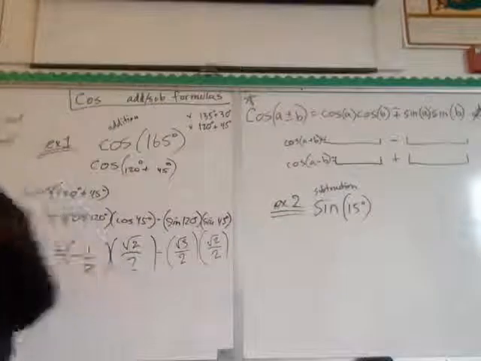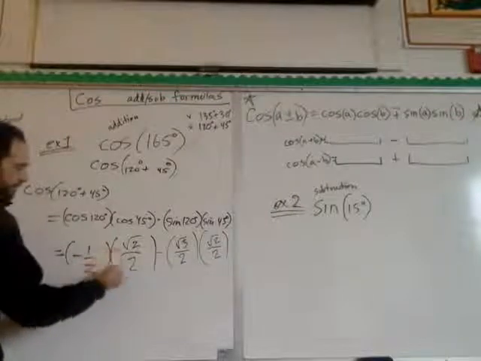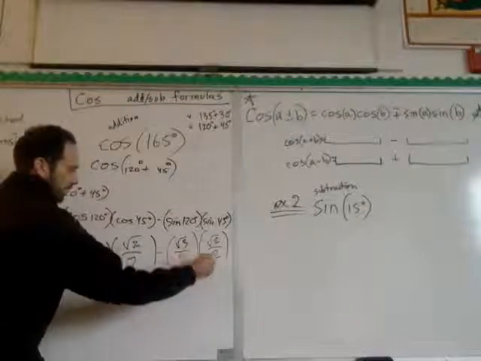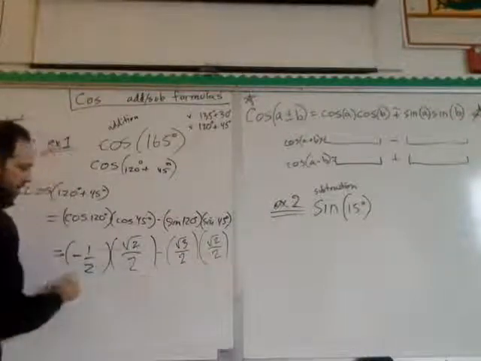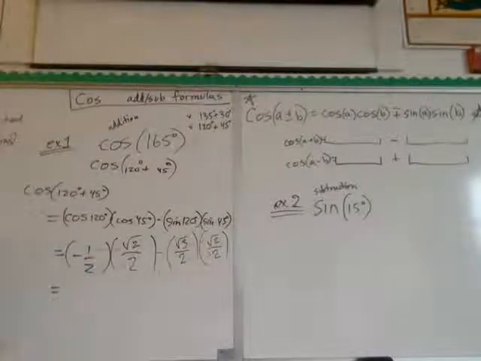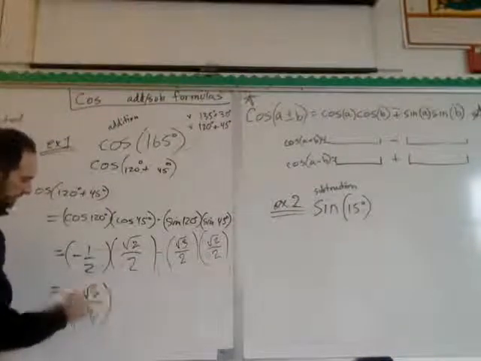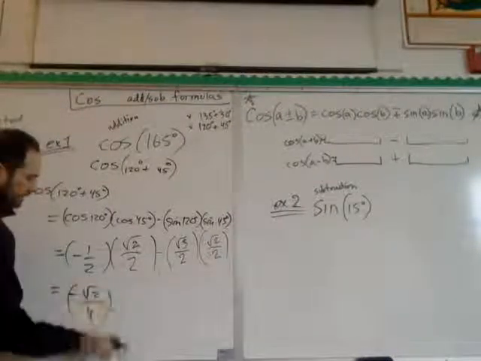All right, and then we go back in. Let's remember that with multiplication of fractions, we multiply straight across. So essentially, we're going to find an answer for this and then a product for that as well. So we're going to get negative root 2 over 4.